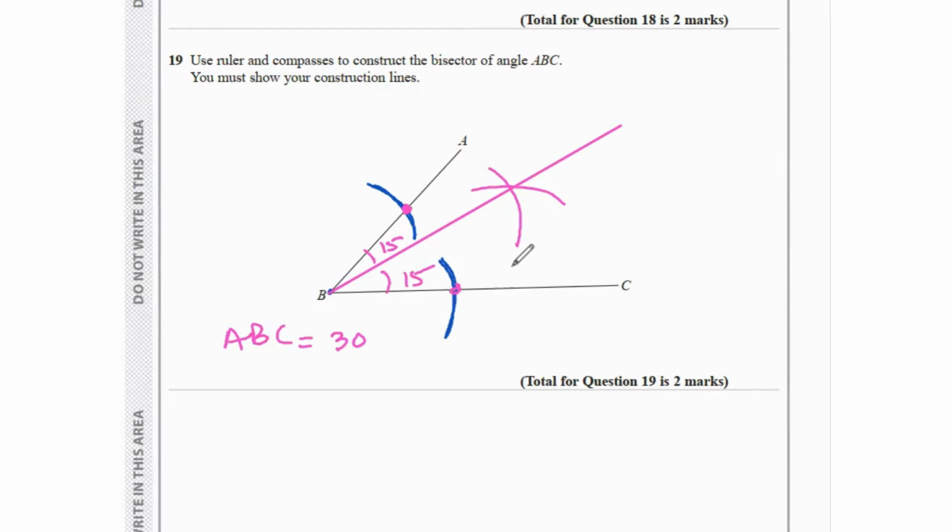And if your protractor doesn't give the correct answer, then you probably did something wrong with your arcs. So make sure that the length of the compass that you've opened to is consistent throughout the time you're making the arcs. Don't change it. And it has to be less than AB and BC. It can't be more than that.